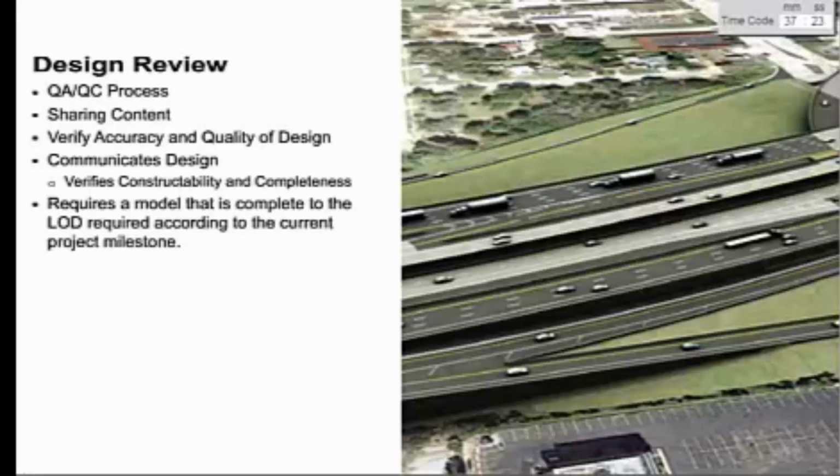Omissions are harder to identify because they don't appear in the plans. Omissions in geometric design, for example, a retaining wall required by roadway geometry that is missing from the base design, are something that CIM is uniquely qualified to help address by making it easier for a larger audience to gain a holistic view of the project. That same perspective helps us identify constructability concerns as well.